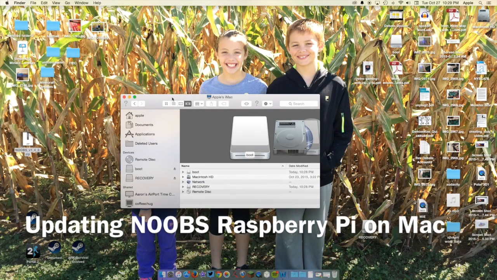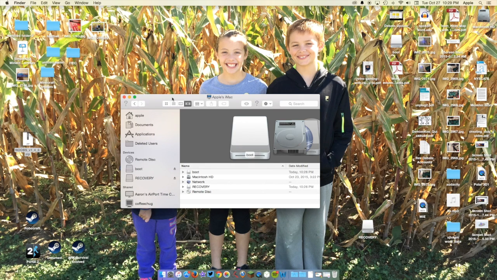All right, hey everyone. So let's take a look at how we erase the SD card. This is on a Mac, and so the PC will be slightly different, but we'll take a look at this, at least have an idea of how it works. So the SD card is already plugged into the back of the Mac. I can see that it's showing up here in the boot and the recovery because of the two different partitions.